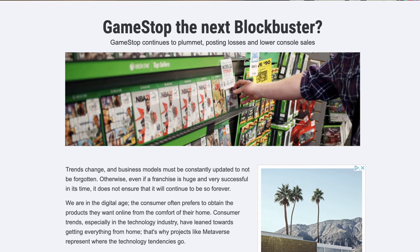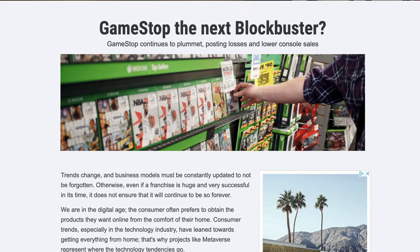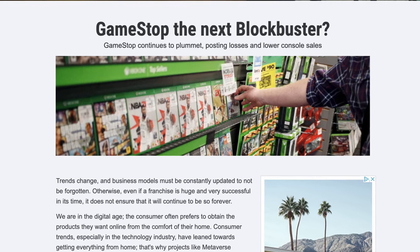One problem with fundamental analysis is that it primarily focuses on the company itself and doesn't really factor in the other people trading it. We all have our own beliefs and expectations of where price is heading that may have nothing to do with these formulas and models. A great example of that is GME — GameStop. The company was losing millions of dollars on paper and looked like it was heading to be the next Blockbuster.